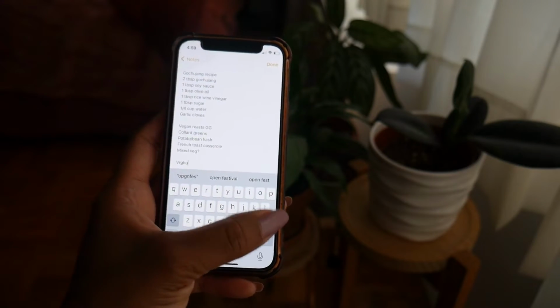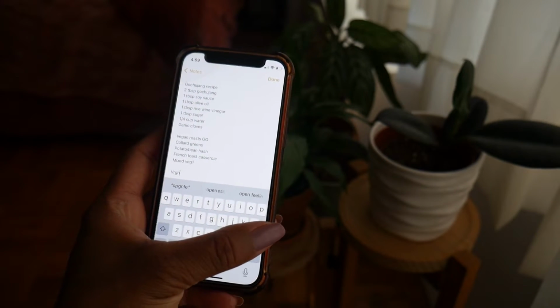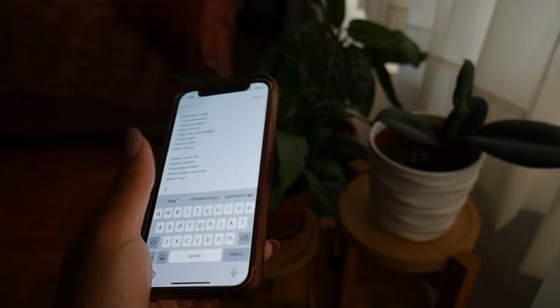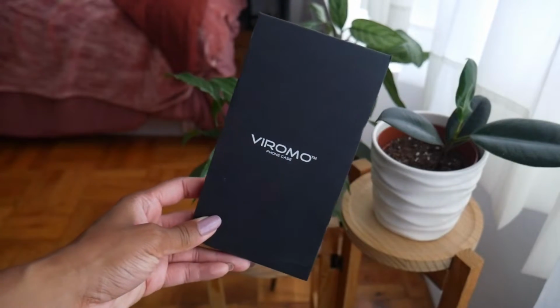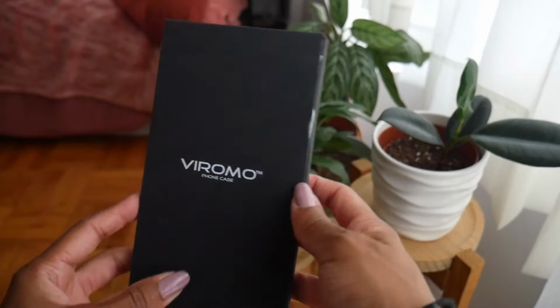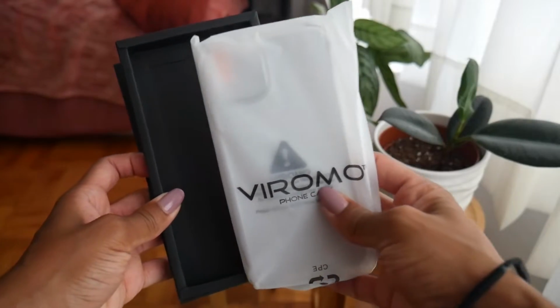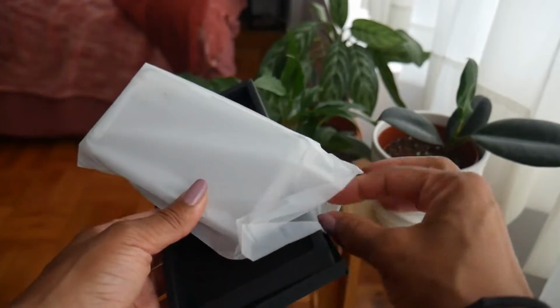I've always had a protective screen on it. My hand just barely makes it. Even reaching for the delete button is a stretch for me. Just not quite. And maybe it's just because I'm a lefty that it's harder. Here's the case I got. It's from a random Amazon name, the Romo. Now, I got the iPhone 13 case. I read some reviews that were saying that the iPhone 13 case should fit the iPhone 14.